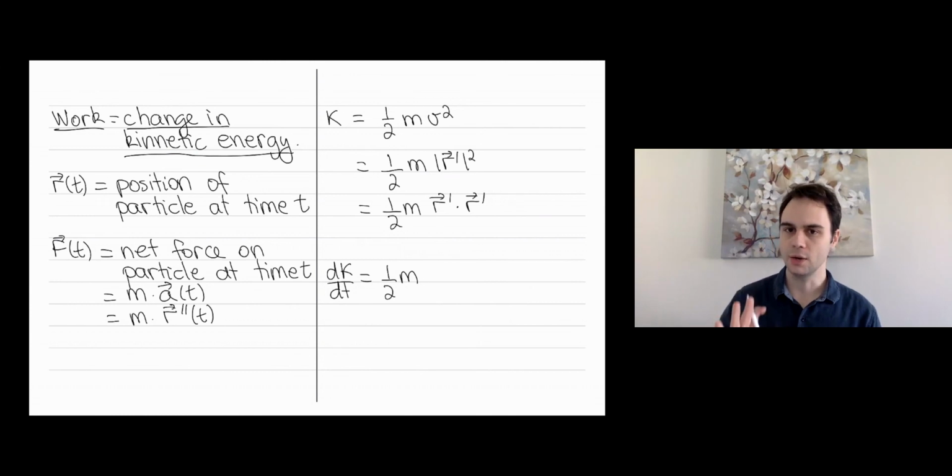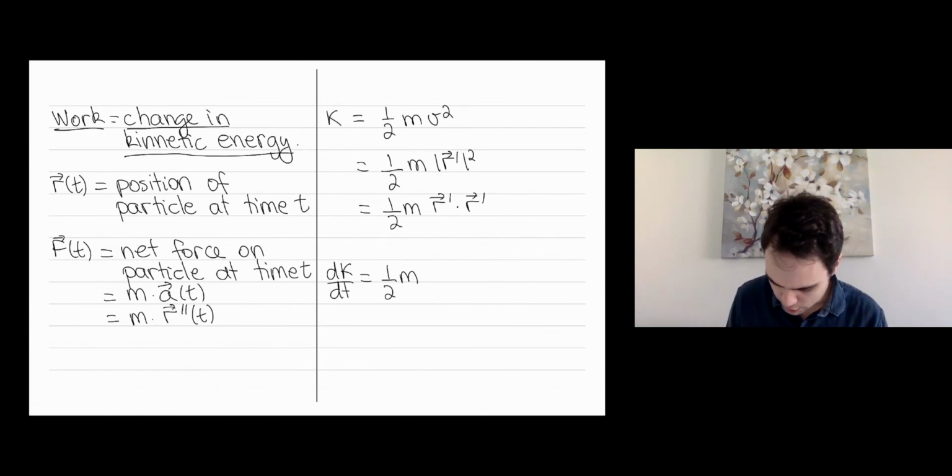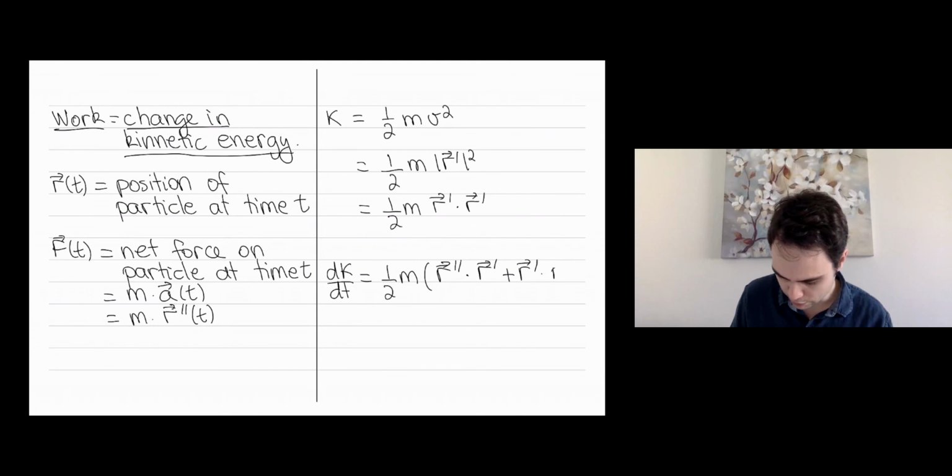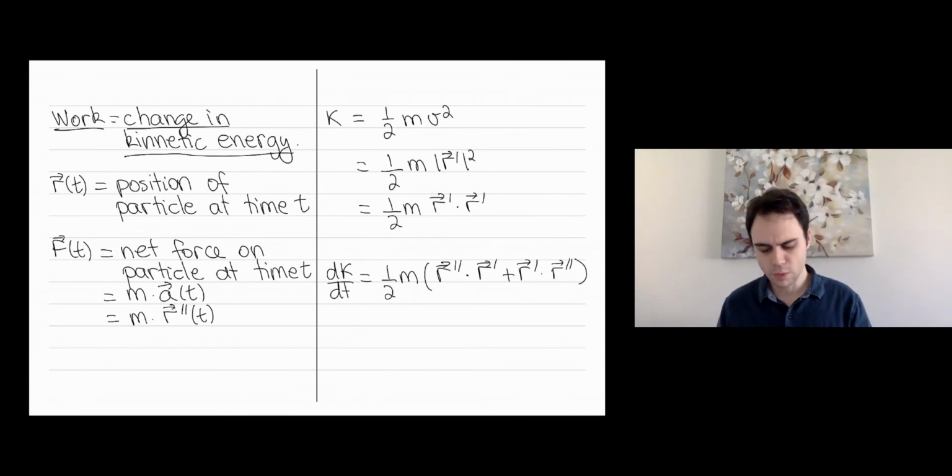So it turns out, if you think about this, you can do it like 1/2 of m times the derivative of the first one times the second one plus the first one times the derivative of the second one, right? So you should really think that r is x comma y, r prime is x prime comma y prime. So this dot product here is x prime squared plus y prime squared.